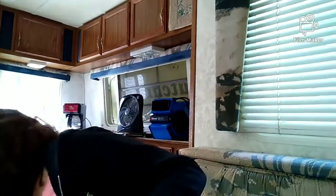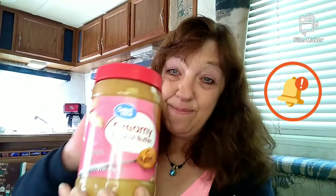Next is peanut butter — gotta have peanut butter on that pantry shelf. Peanut butter has a lot of protein in it, and we all love peanut butter. Especially with all the jelly I've made — peanut butter and jelly sandwiches! So peanut butter is something I want to keep on my pantry shelf.